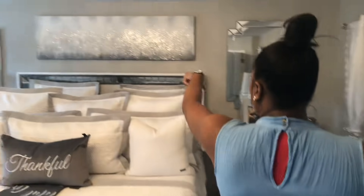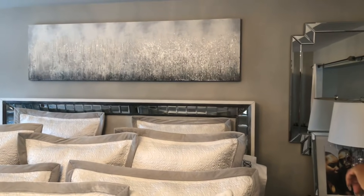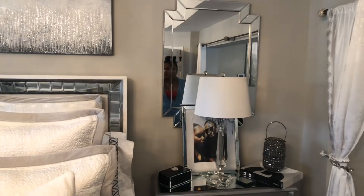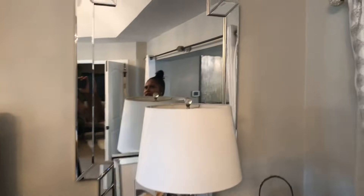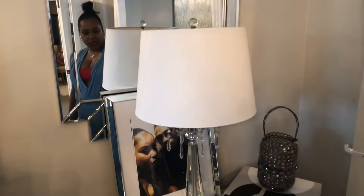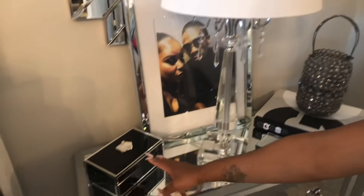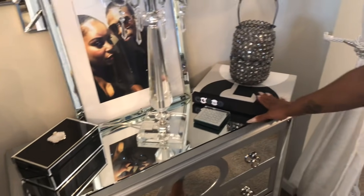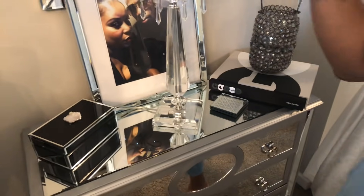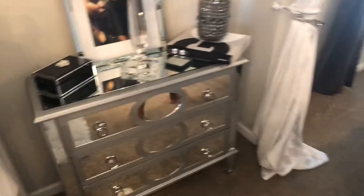This painting on the back wall was recently picked up at HomeGoods, I think for $99. The mirrors were also picked up at HomeGoods recently — I want to say those were about $79 a piece. The lamp is from HomeGoods, the frame with the picture in the back is from HomeGoods, and the coffee table books were found at Breleton. Pretty much everything here, furniture-wise, was found at HomeGoods, except these chairs.